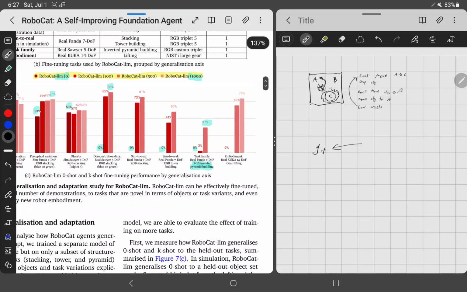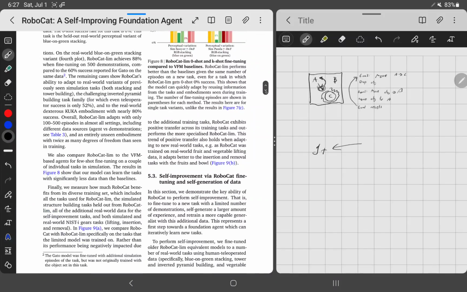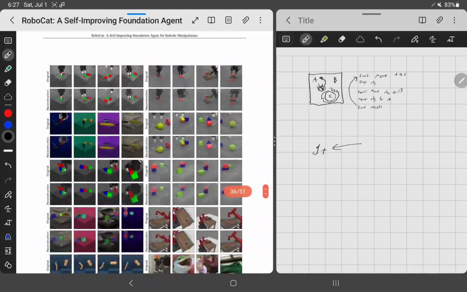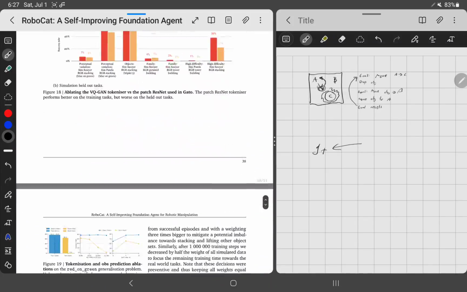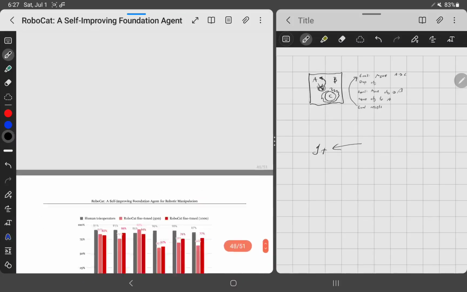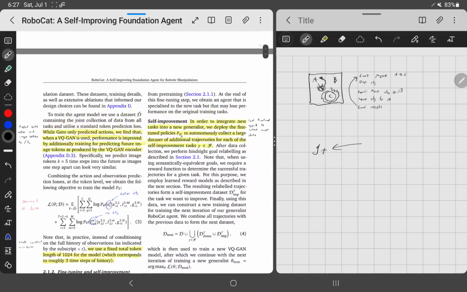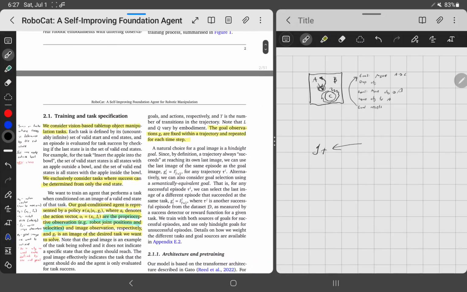But overall the results are pretty interesting. There's a lot more results if you want to check them out. And they also have some examples and even more training details and parameters. This is a massive paper, but that is pretty much the gist of the model. So it was quicker than usual. I don't want to spend too much time on the very fine grained details of the model, but it was kind of a change of pace, kind of a cool paper. So yeah, that is RoboCat.